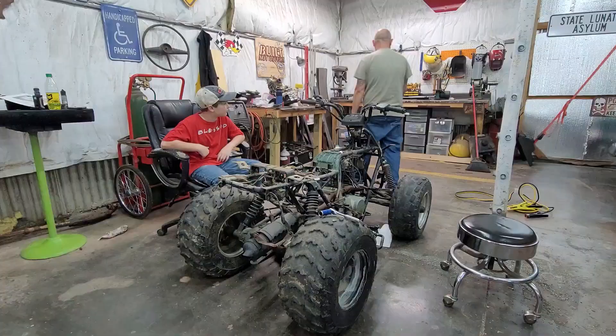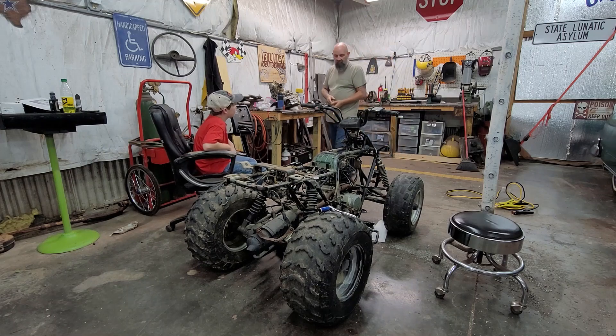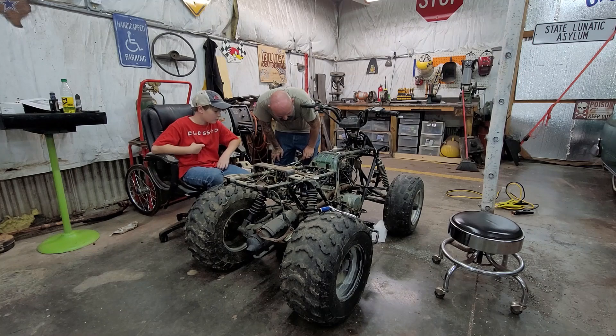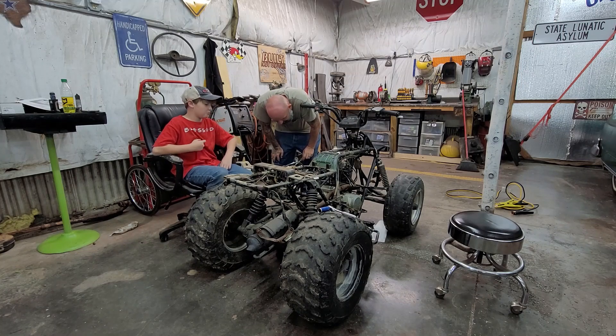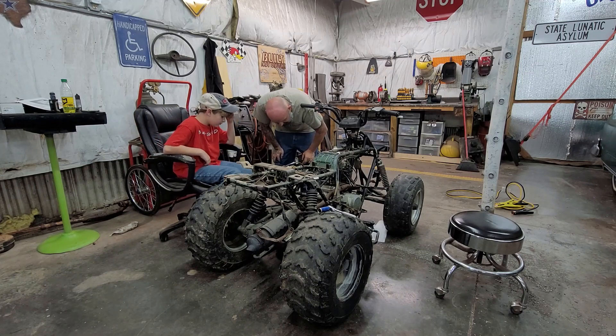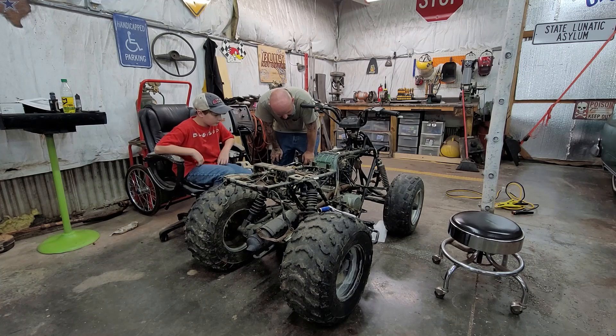Let's see here with the screwdriver. We're going to stick it in that hole right there and turn it. She's sticky — either sticky from sitting for a long time, or the oil in this thing has... We've got a major oil leak right here, a waterfall of oil, and a second oil pan under it. Coming out of what looks like a bad shifter seal. He said he put a shifter rod in this a while back but probably didn't replace the seal. Either way, it's leaking.